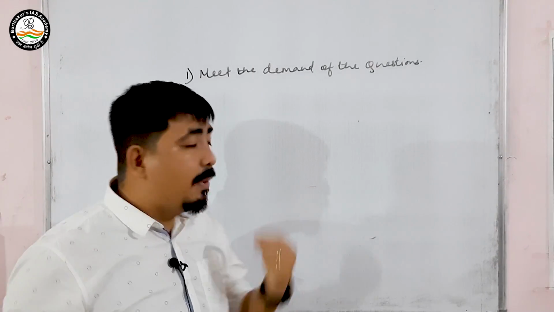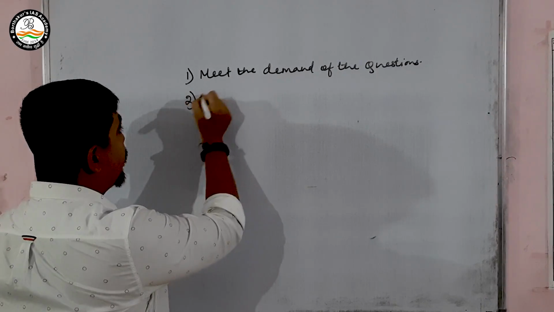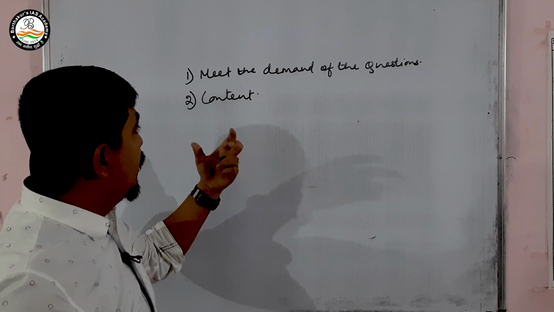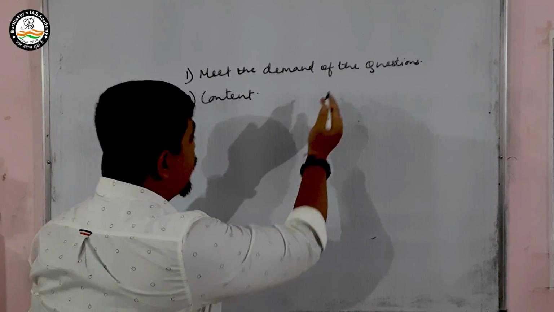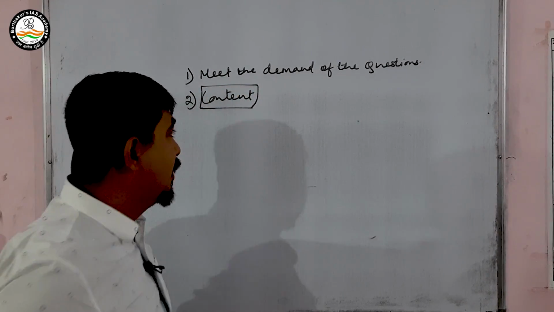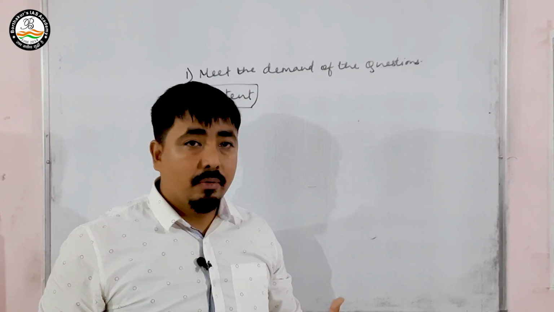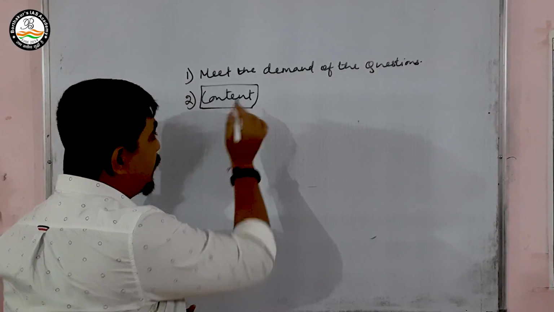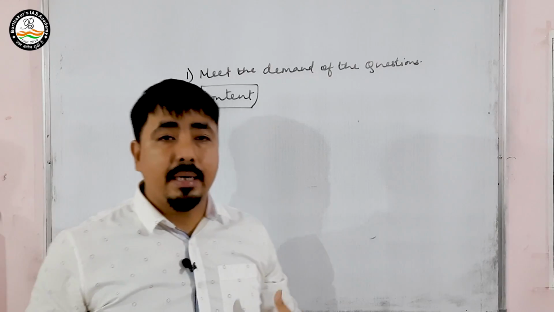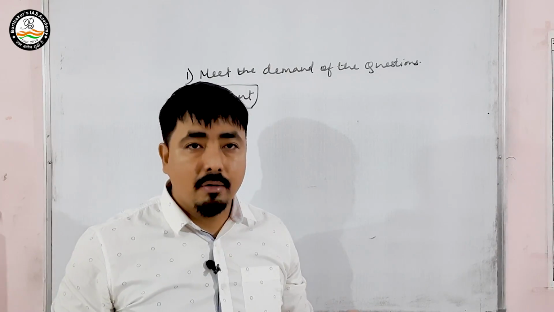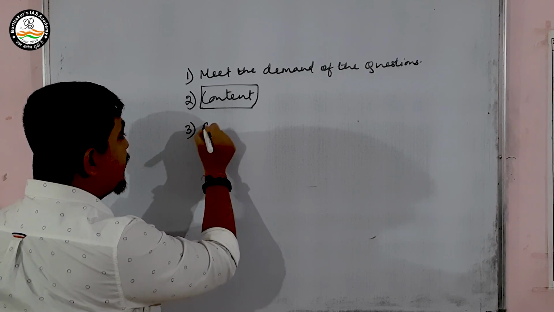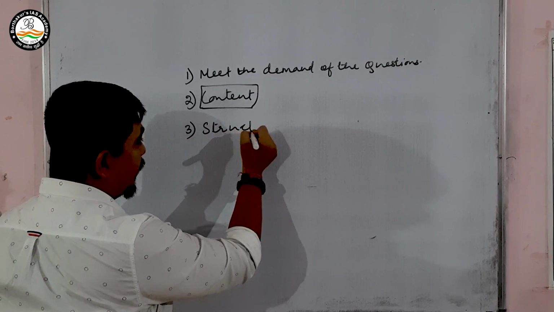The next part is your content. According to the demand of the question, your content should be up to the mark, and it will totally depend on you. So you need to build up your content. You need to have content, then only are you going to fetch marks. Then the third thing that you need to keep in mind is the structuring of the answer.